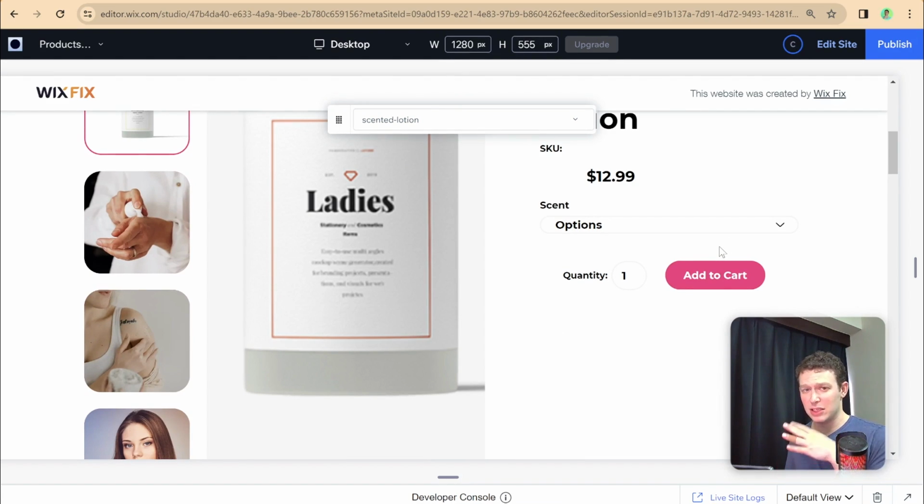And this is actually a great example of why it's important to have different test cases if you have different kinds of products. So make sure that you test your code and test your custom product page with at least each product type to make sure that you're covering all your bases. And that's going to wrap up options for today.